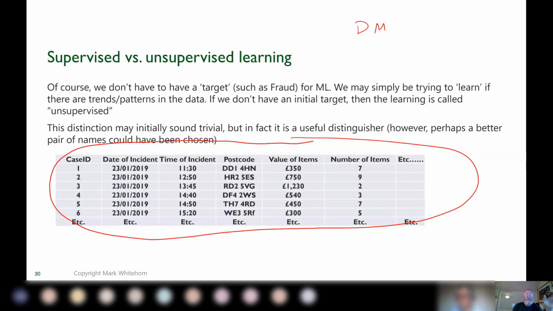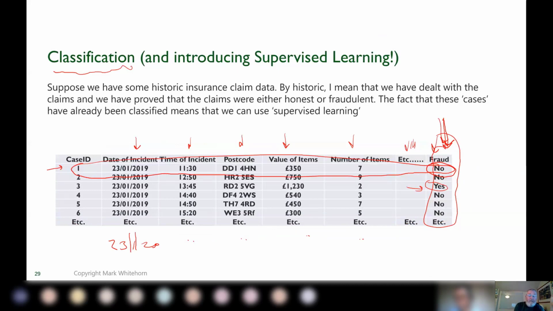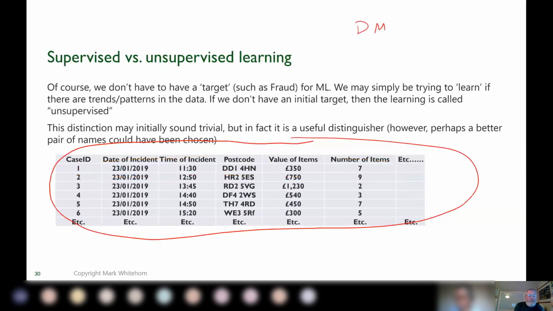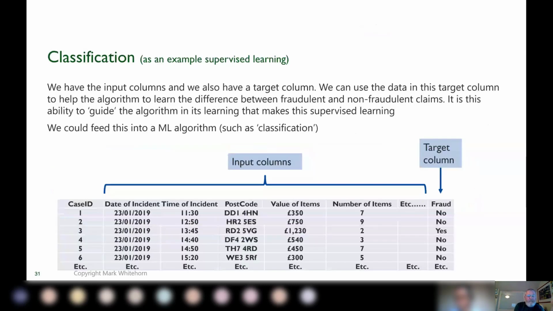So at first sight, the difference between data mining and machine learning sounds similar. They are quite different. Always remember, if you have a target column you're aiming at, it's supervised. If you're just looking for general patterns, then it's unsupervised. Okay, so there's lots of words in machine learning, lots of definitions you've got to know. So here I've got the input columns, as they're known, and this is the target. So this is clearly supervised learning.